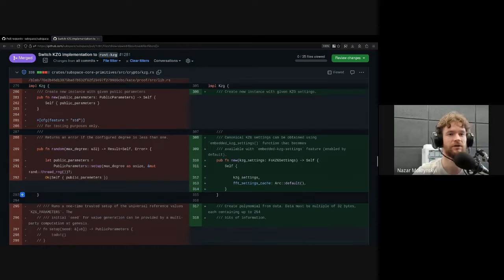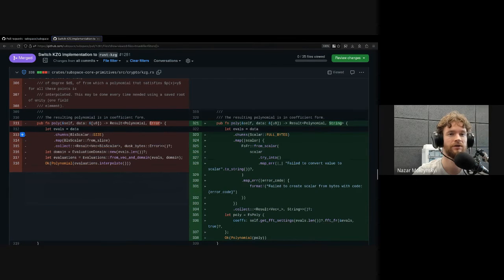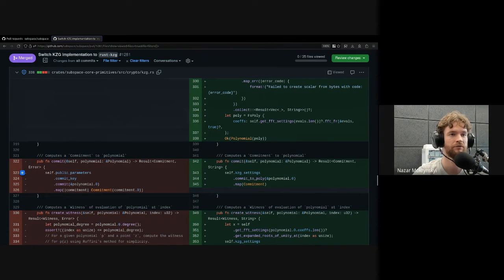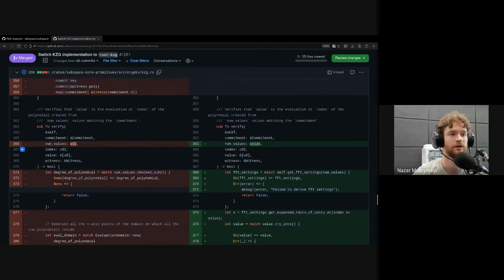And in the interface here, the constructor is different, but otherwise we still have a method to create a polynomial. The error is different because of the underlying library. This is our wrapper type, so it's still the same, even though the bytes underneath it are maybe different. We can still commit to the polynomial, we can create a witness, and then we can, of course, verify the witness.